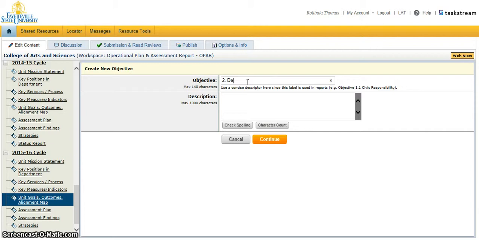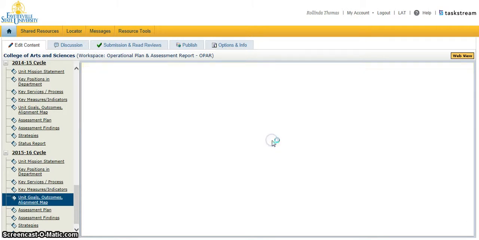So number 2 will deal with retention and graduation rates, and we call that degree attainment. In this case, we want to show that we're making efficient progress toward degree completion. And certainly you can use your own descriptions that are appropriate to your area. Then you can check spelling and click Continue.